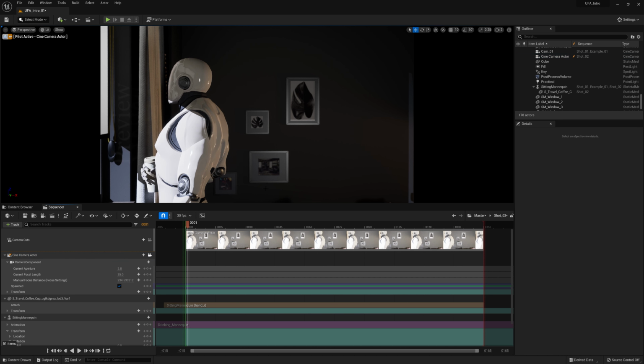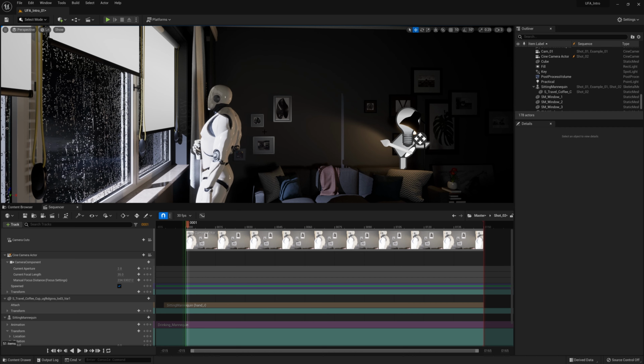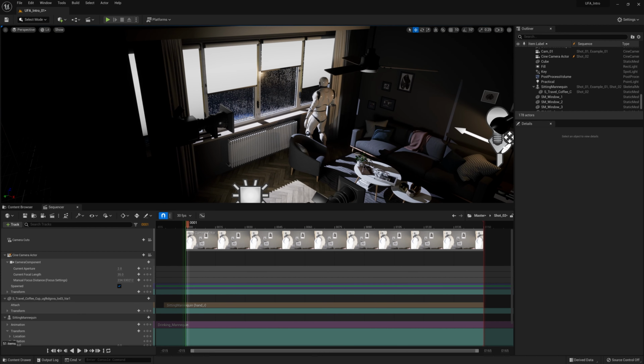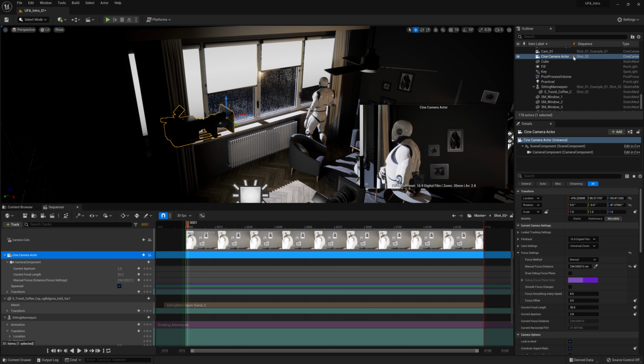Now, if you're very perceptive, you might have noticed that the camera that was created has this little orange lightning bolt on it. I'm going to show you what that actually is. If we eject out of the camera and we go out, we can see the camera here. If I select it, it's up in the top right and it has that lightning bolt. If I hover over that, it says spawnable.